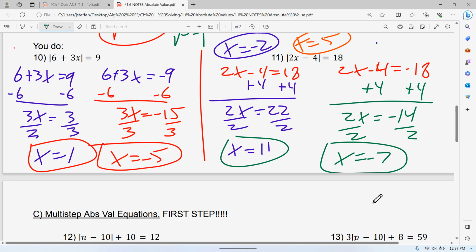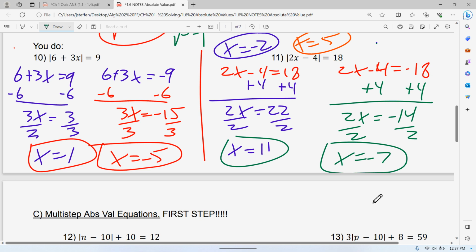All right, my answers are both up there. Again, you should be getting 2 answers for just about all these. I'll show you an example later where you'll get 1 answer. But again, if you get 1 answer, you should certainly check your work because most of these are going to give you 2 answers.